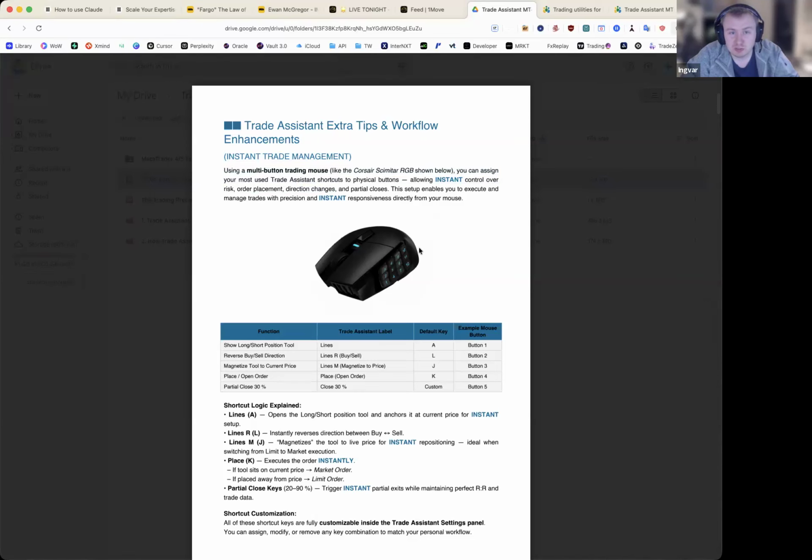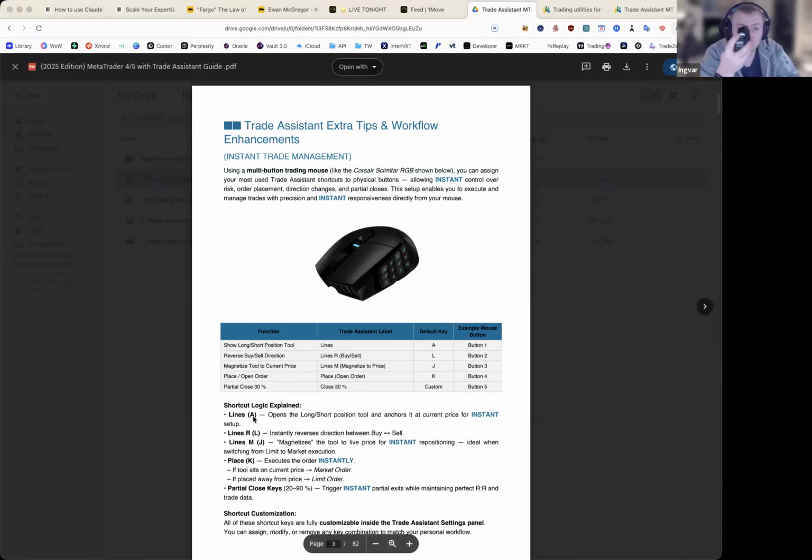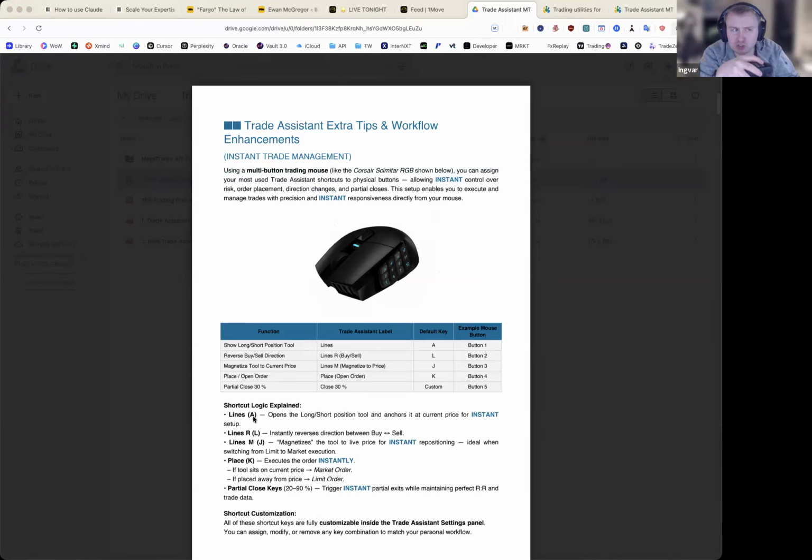It's even more automated if you can do it like I have done here. This is the PC mouse that I have. It has buttons here on the side. If you click on each of those buttons, you will execute an action on the Trade Assistant. So if I click on one button here, I will execute a trade. I will move stop loss to break even. I will move the long or short position tool to sit on top of price, meaning it will be locked to the current price, so as price moves up, it is moving up.